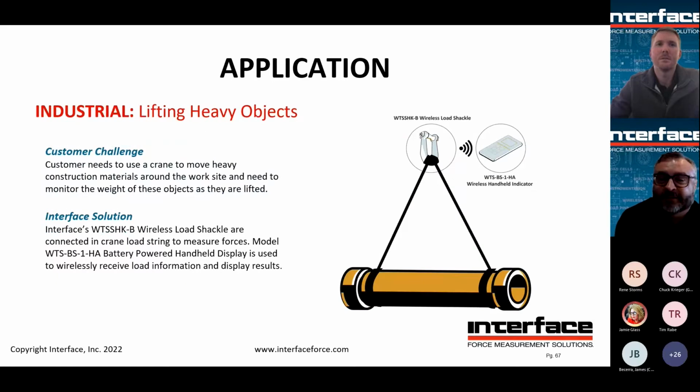Next slide. Let Jeff talk about this one. Yeah, so lifting heavy objects, crane scales. Probably the takeaway from this one is to be sure that anything overhead has high overload protection, and typically a 5-to-1 safety overload protection before it will structurally fail. So very important when you're weighing over people's heads.